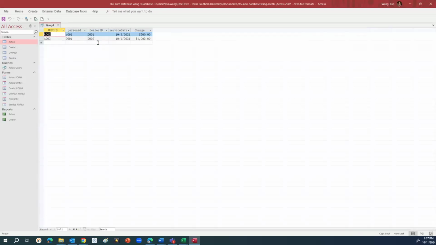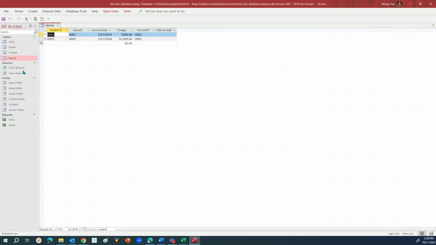Now you can see the query combines the information we want: the auto ID, and then the service received. If you go back to your tables, I only have two service rows, but you can add more. If you add more, you will get more results from your queries. So it's combining the information from two tables based upon the link they have. I'm going to close and save this one, and I can call it Auto Service. So those are a simple query and a join query.